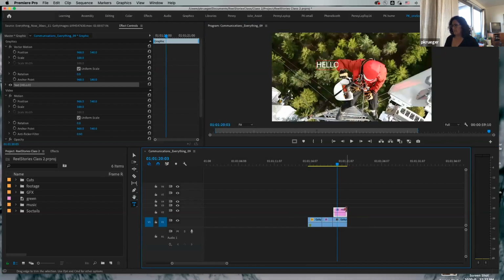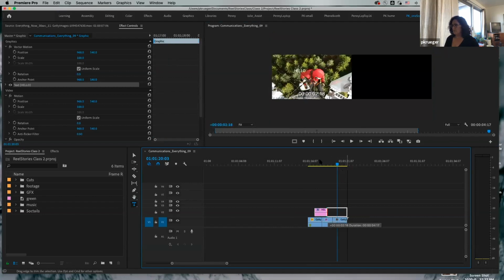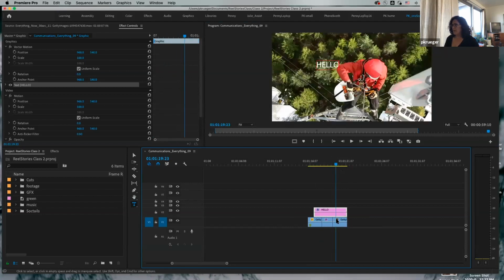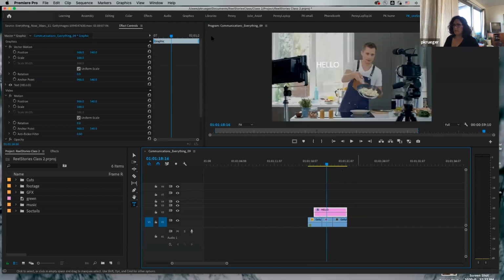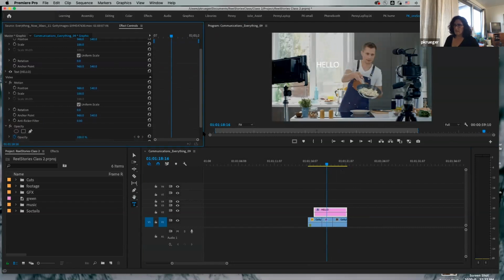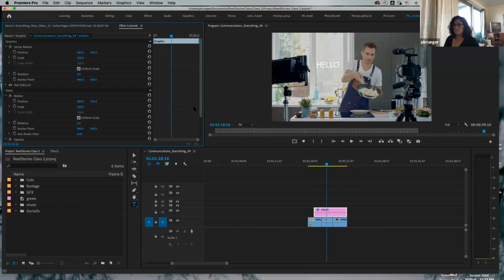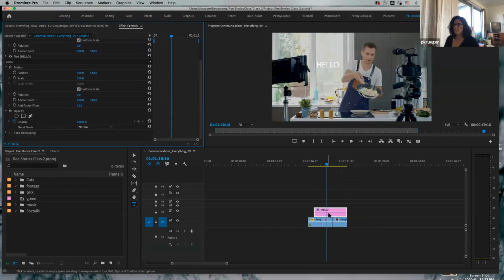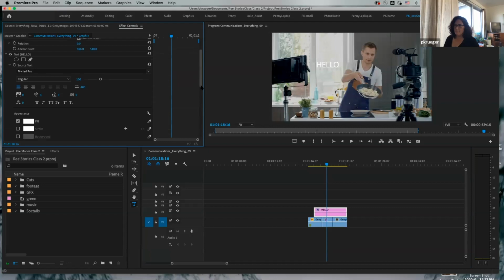And so I can make it line up with him, or I can put it over all three of these by grabbing the end and stretching it. Okay. And then if I want to edit it, I click on it, and then I go up to my effects controls, and then you go down to, no, where is it? Sorry, I double click on it. Oh, here it is, sorry. The text was closed. So I flip open the text button, and now I can modify.